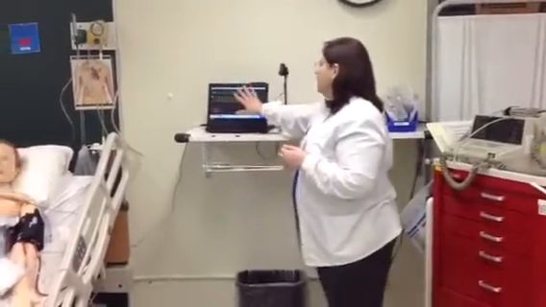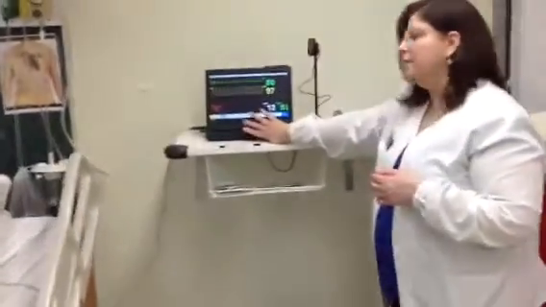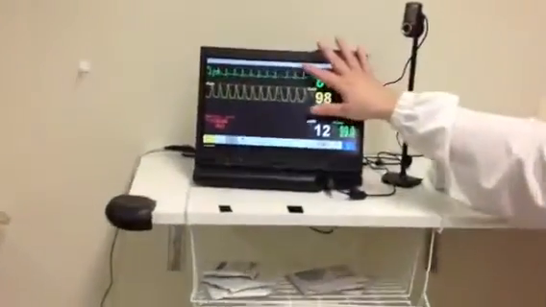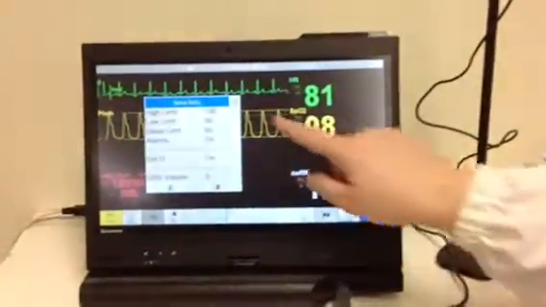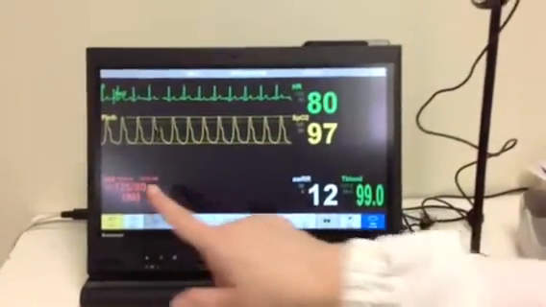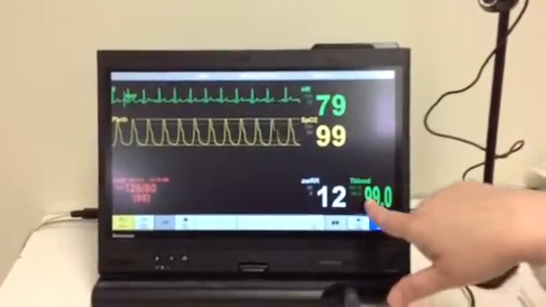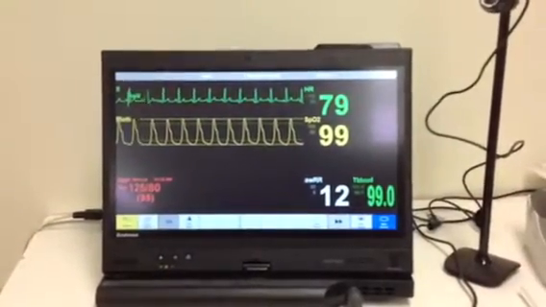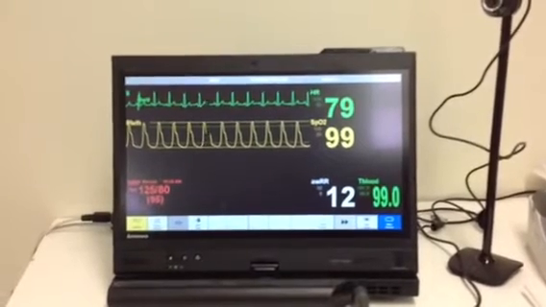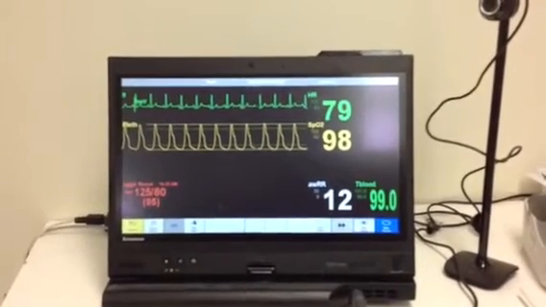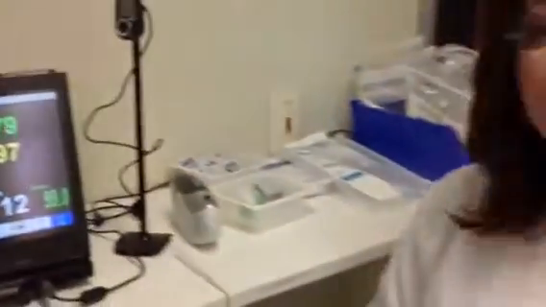So reviewing what is on this computer and on this monitor, you have your heart rate and your rhythm, your SpO2, your blood pressure. When you put on the EKG, it will give you a respiratory rate and the temperature. And at this point, those are really the vital signs that you will need. So vital signs and then a complete assessment, and you will need to do a complete assessment for SimMan with each scenario. So I do expect you to be finding those pulses, listening to bowel sounds, listening to heart sounds, and listening to lung sounds.